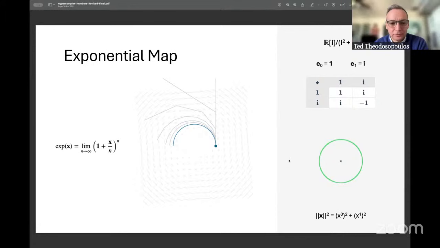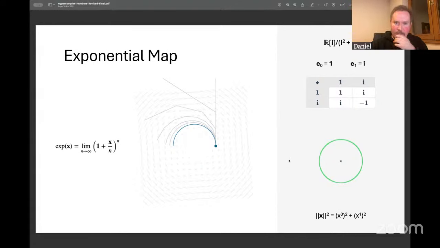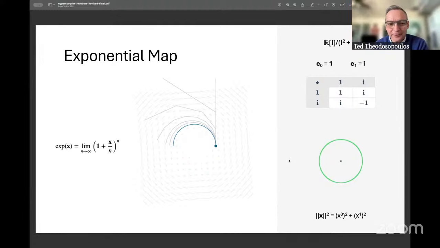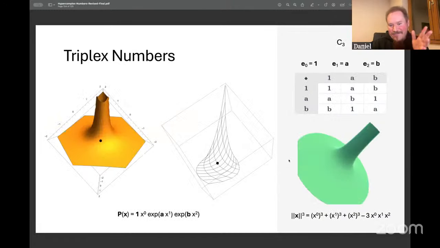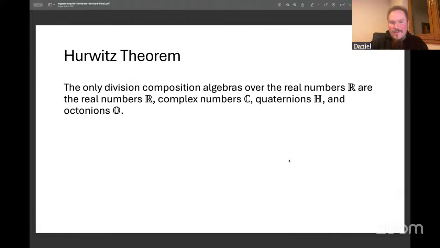Maybe we should aim to wrap up soon the live stream, and then we can continue the informal conversation. So exactly, that's what I was going to suggest. So just maybe for those, a thing for future explorations, you can use this exponential map to define things like polar coordinates, and these work well in all different kinds of systems of hypercomplex numbers. And for instance, here I've just shown a way you could parameterize this surface that results from the triplex numbers. And yeah, I think we can wrap up here.